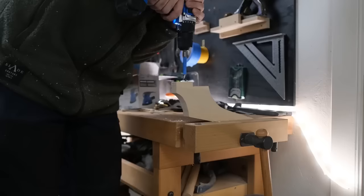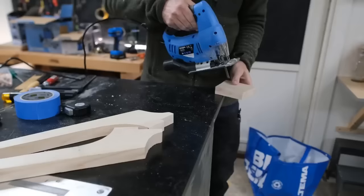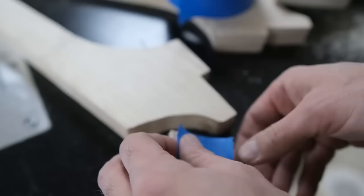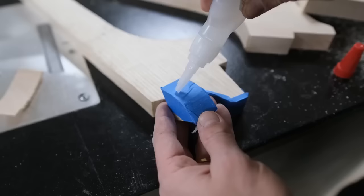To do that, I needed to make some glue blocks, since there aren't square corners to use with the clamps I got. So I drew and kind of measured the shape by eye to use the offcuts to create some glue blocks. And then it was back to the jigsaw to cut them out. Cutting these small parts with a jigsaw isn't ideal, but they also didn't need to be perfect, so it worked. I wrapped the blocks in blue tape and I also added blue tape to the legs, and then I super glued the blocks onto the legs to create a place for the clamps to go.